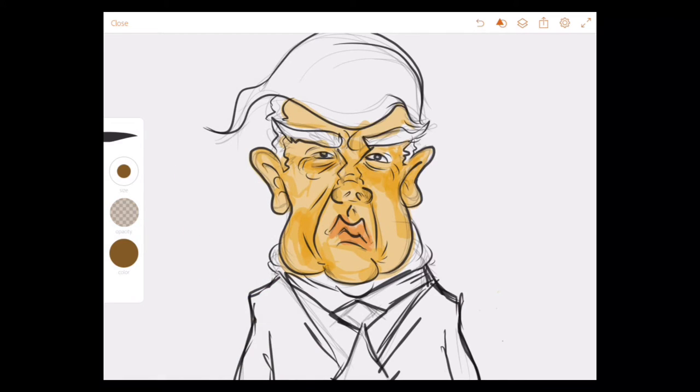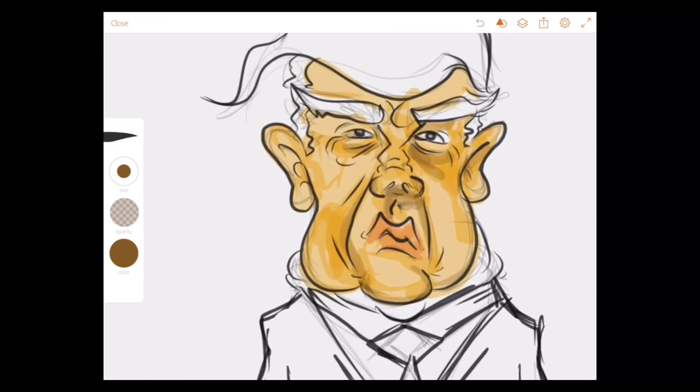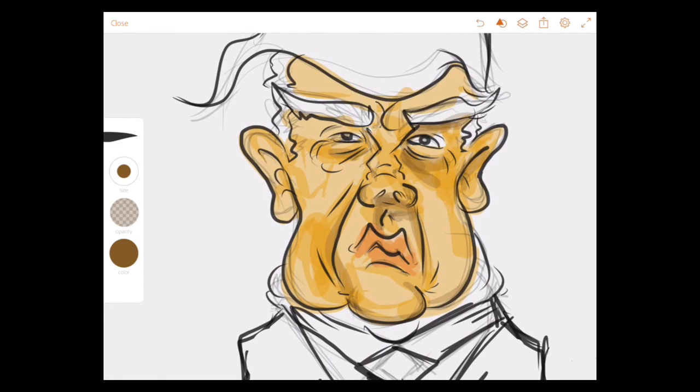Now watch this. So we can do some under shading on some of these parts, right? Especially over here, that would be shaded. All around here, right? Maybe a bit more under the nose. And if you're consistent about your light source, you really can't go too wrong with this. So for example, if the light is up here, then it's going to be casting shadows underneath his eyebrows or underneath his eyes. Actually, most people, this whole area in here is always kind of shaded, or dark. Not as well lit is the word I'm looking for.